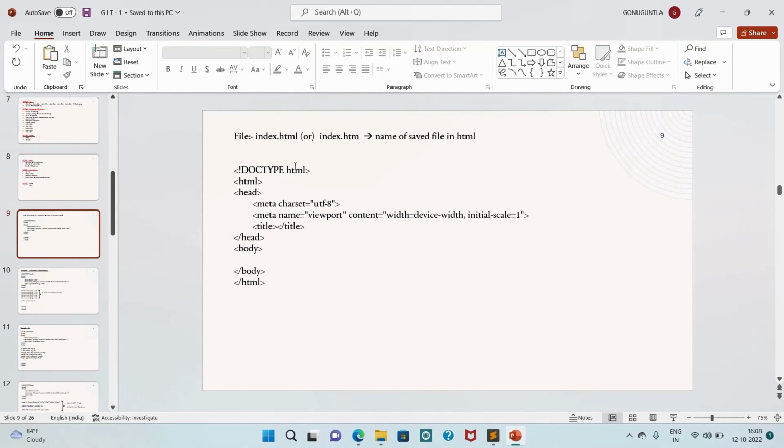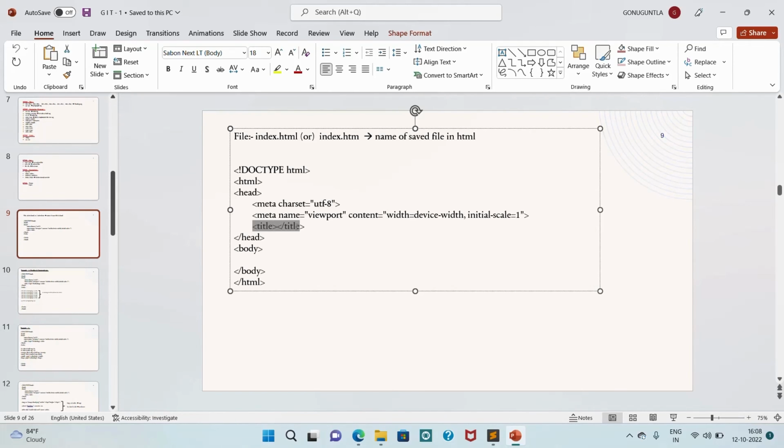This is the main structure of the document. In the body part we write the HTML tags for the content. In the head part we can write links and anchors, tags used only in the head part. Inside the head part there is the title tag, where we can write the title of the web page.